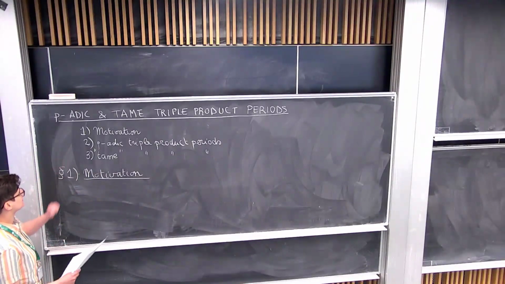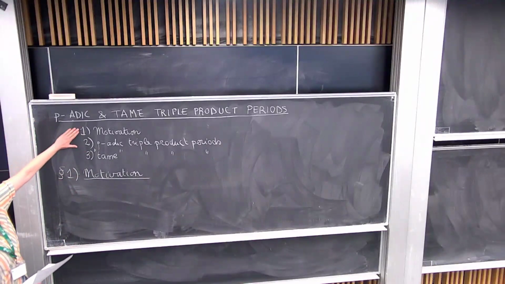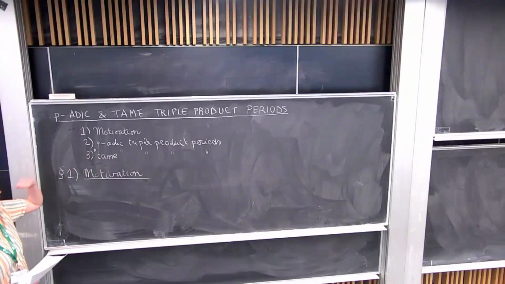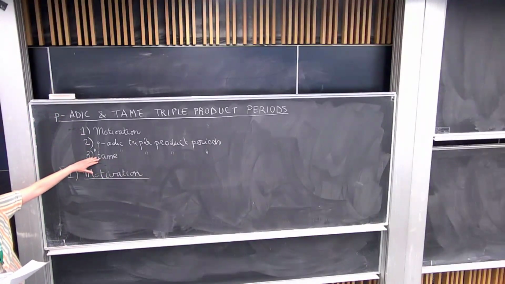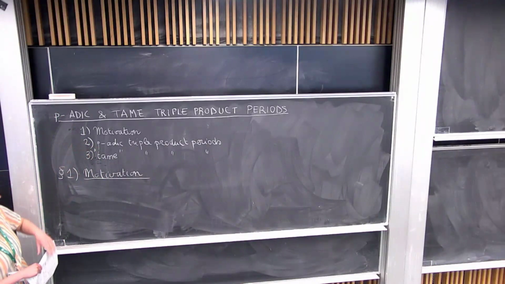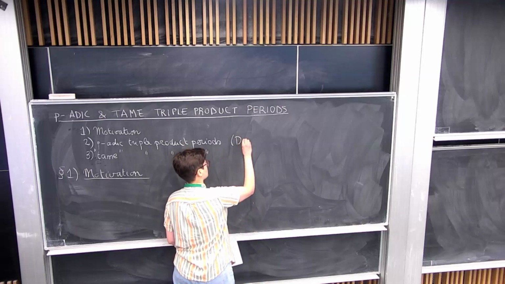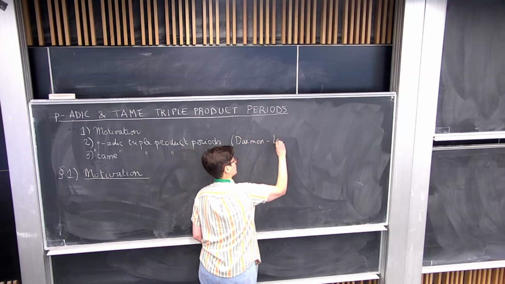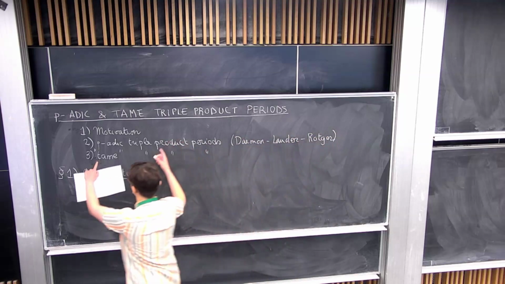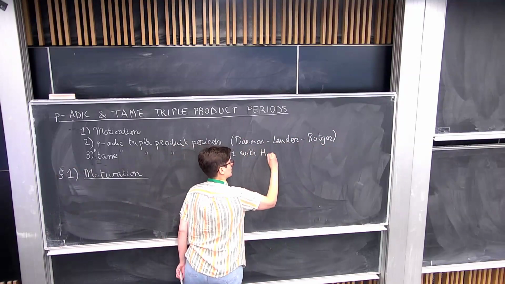So this is a 30-minute talk that is going to be structured as follows. I'm going to talk a little bit about the motivation behind this project. And while the project that I'm going to talk about is my own work, it doesn't necessarily have to do with p-adic variations of modular forms, it is motivated by a somewhat analogous work related to p-adic variations, which is work of Darmon, Lauder, Rogers. So we'll start by talking about that, and then move to my own work that is joint with Henri Darmon, in preparation.